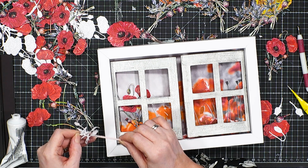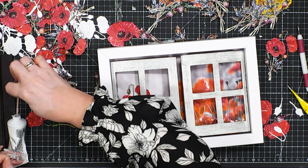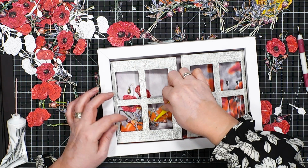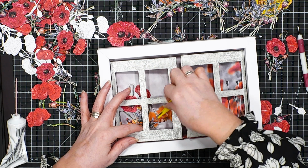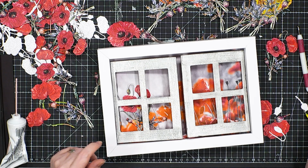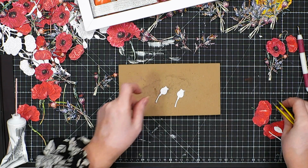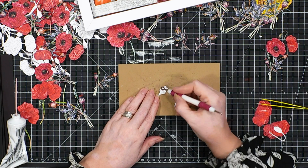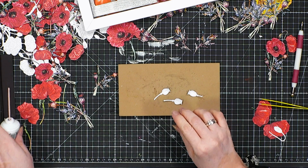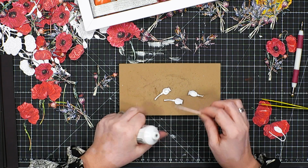Then I have some of these extra pieces that I've already cut away. Pop that on the poppy heads themselves, like so. And then feed this in and under. So I'm now adding to that image on the inside edge. The poppy heads that I've already cut off and that are shorter, I'm going to bring these ones in, shape those 1, 2 and 3. And when I'm working with something like this, I like to work in threes, 3 layers, 3 of the flowers, 3 of the seed heads.